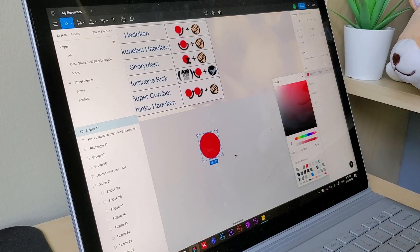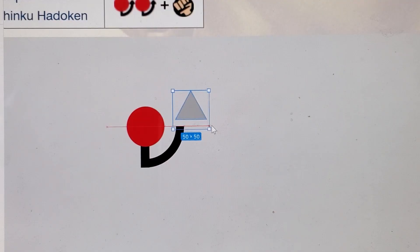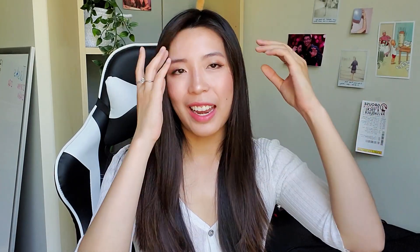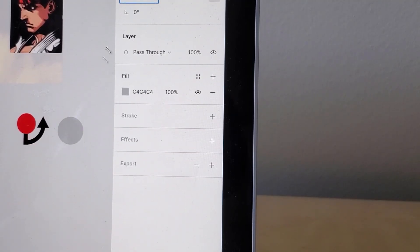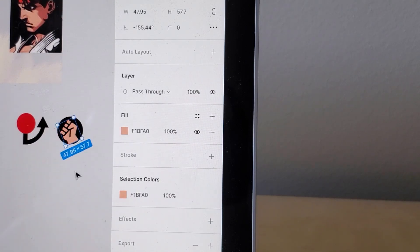Since I had selected a couple of moves, I decided to illustrate how a user or player would be able to actually accomplish those moves. There are so many online strategy guides for Street Fighter, so I found the attacks I needed and decided to mock them up using the shapes Figma provides. To create that little rounded arrow, I took the O key, created a circle, and dragged it out to get a specific border thickness, then made it black. Once I got the particular angle I wanted, I went into shapes in Figma, selected a polygon, drew a little triangle over it to make it look like an arrow, and combined all the shapes together to create the joystick movement. For the actual fist, I took a circle, drew a black circle, went to Flat Icons, grabbed a fist icon, changed up the color, and grouped the two shapes together.